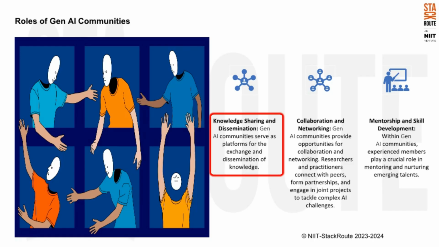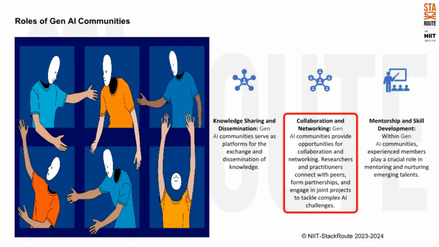First is knowledge sharing and dissemination. GenAI communities serve as platforms for the exchange and dissemination of knowledge. Members share their research findings, insights, and best practices, driving innovation and fostering continuous learning within the AI field. This knowledge sharing occurs through various channels, including conferences, workshops, online forums, and publications, enabling the wider community to stay updated with the latest developments.